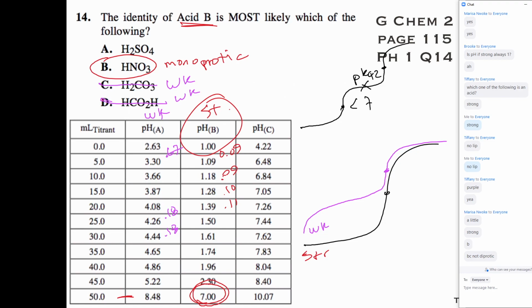So it's just one of those weird things, you just know that it's symmetric around 7 only if it's monoprotic, which this one is. That's the only way I would know that. And that is important, because you could definitely get down to A or B, but sulfuric has this weird second proton, so the first equivalence point ends up less than 7. Okay, and that's so perfect. You did everything you should have done, and then it's just a matter of recognizing the 7.